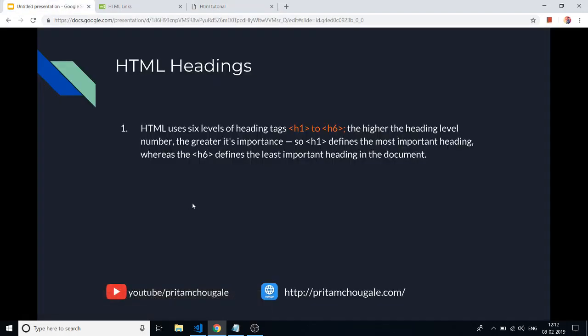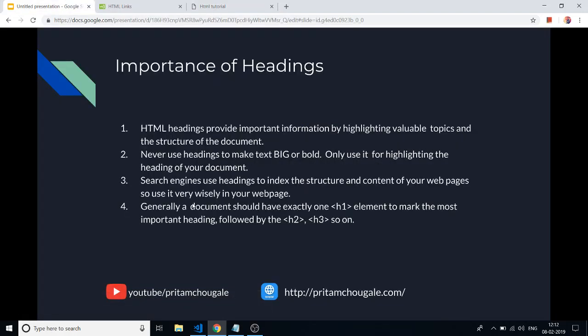Let's understand the importance of headings. Headings provide additional information by highlighting valuable topics and the structure of the document. Whenever we want to highlight a topic, we can use a heading. Never use a heading to make the text bold. There are other tags for that purpose.